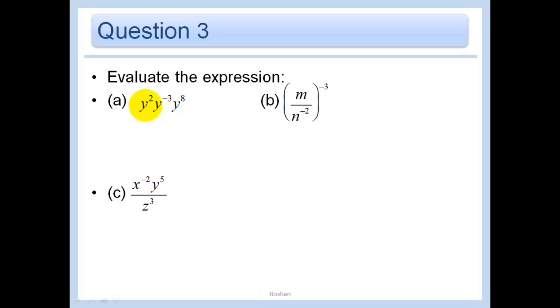Now let's go ahead and evaluate these. Same bases, just add the exponents, 2 minus 3 plus 8, which is negative 1, so y to the 7th power. Again, in this one, I want to make this power positive first, so I'm going to just flip it. Now you have two options. You could make this power positive, or you could multiply first. Negative 6 over m cubed, and now I'm going to bring this guy down there, so I make everything positive.